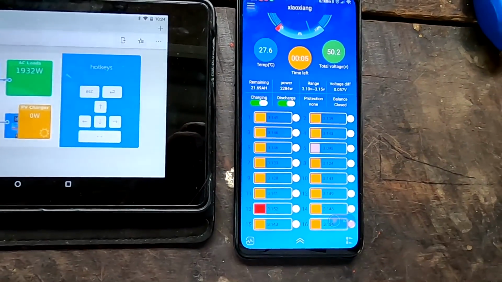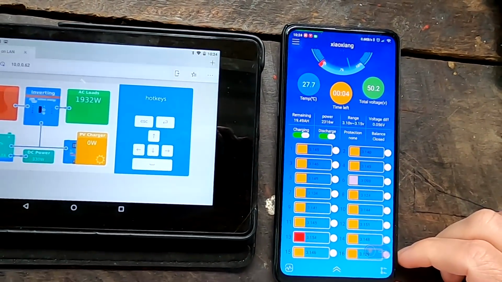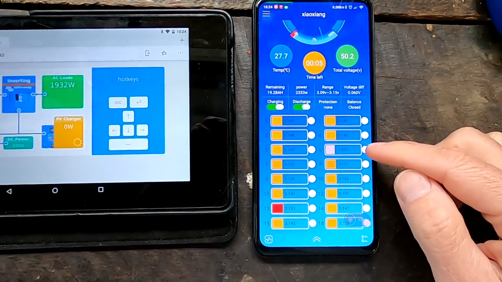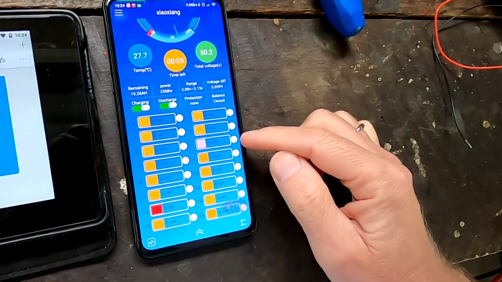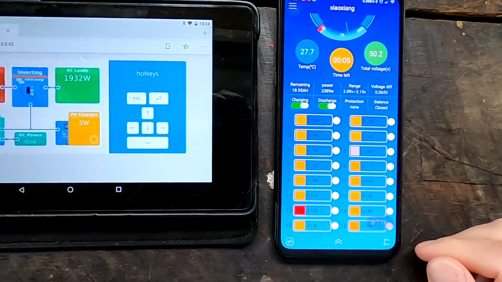And number 6 is definitely our weakest cell. 20 ampere hours left, it says. So we are now at 3.1 volts. But don't forget, this is under load, under relatively heavy load. I'm discharging with 2.5 kilowatts at the moment. So as soon as I would take away the load now, the voltage would rise again. So we are not really at 3.1 volts. This is under load. All right, I would say give it a few more minutes and then we have another look at what's going on.